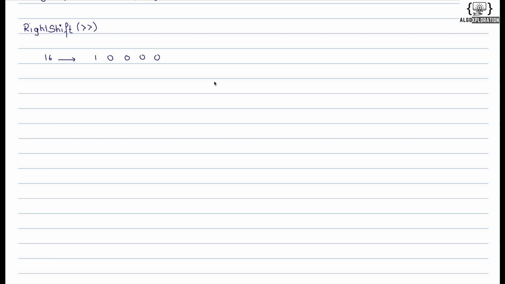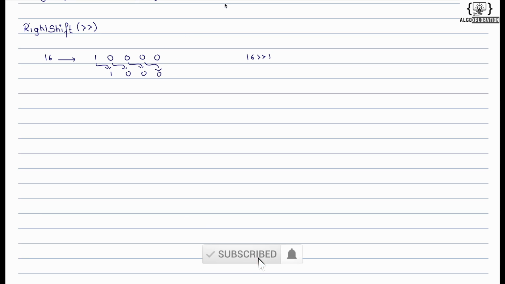Now if I have to do a right shift one time, it will look like this: 16 right shift 1. So what we have to do is shift each bit to the right by 1. So 1 will come here, 0 will come here, this 0 will come here, and this 0 will come here.